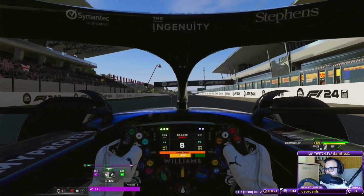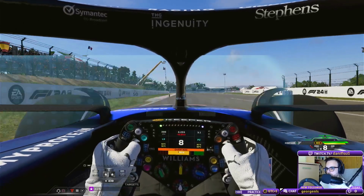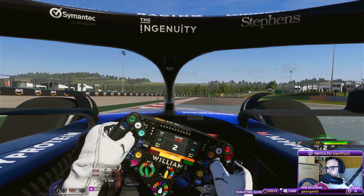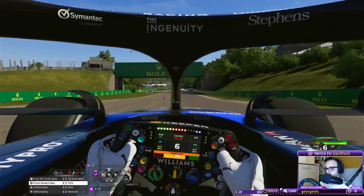We need 15 points more. Let's try to do perfect now. No. We have to do all purple now.